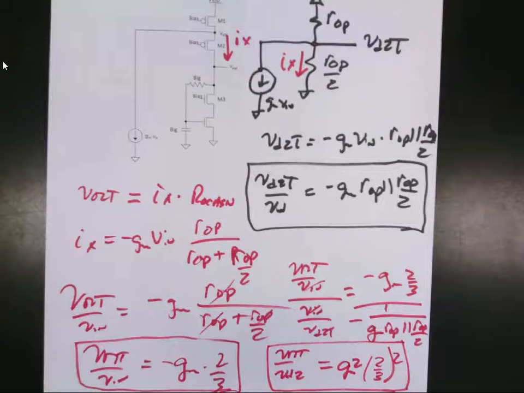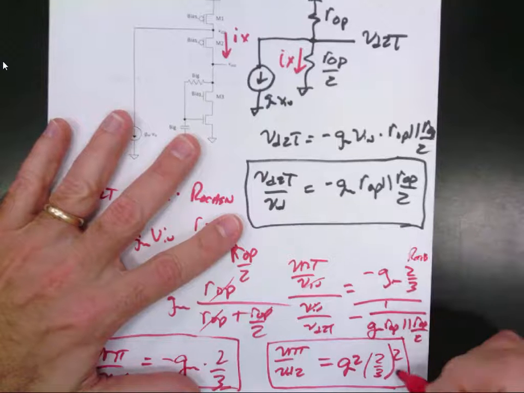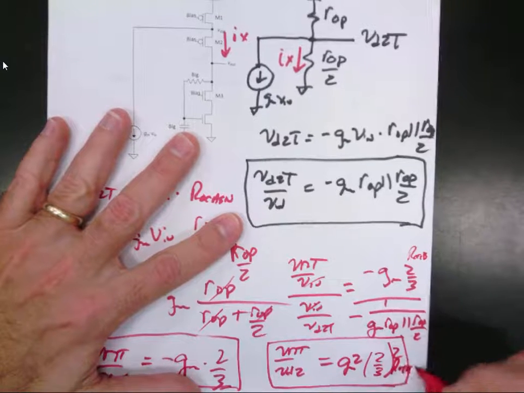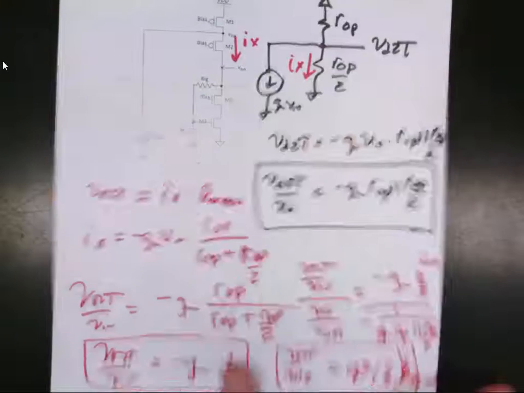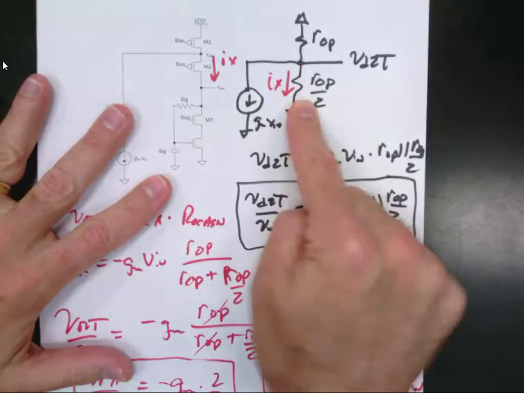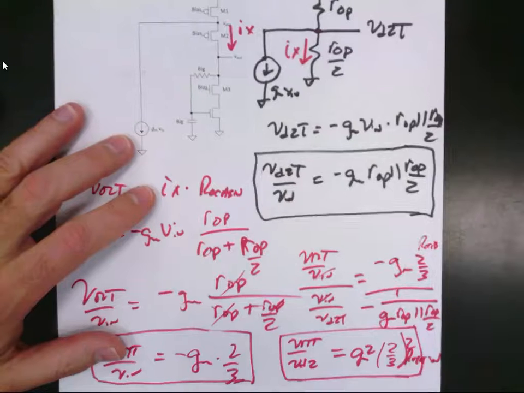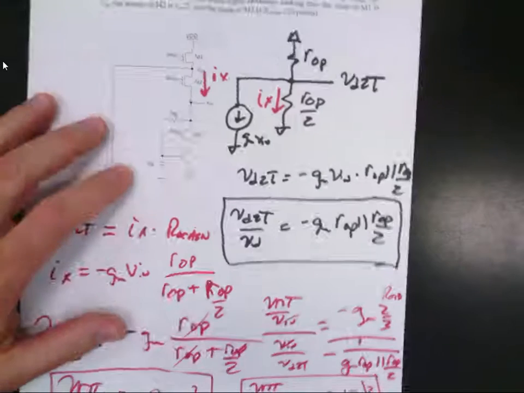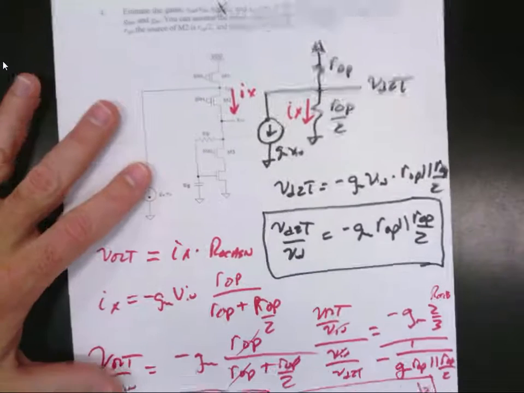I'm sure the grader would be so happy to see a solution like this. Yes? Yep. Yes, I did. Thank you. But I'm so happy to see something like this, the joy. Oh, well, they know the resistance looking into something is a resistor to ground. So this one I thought was a gimme. And then I realized I failed you. All right, any questions on this?